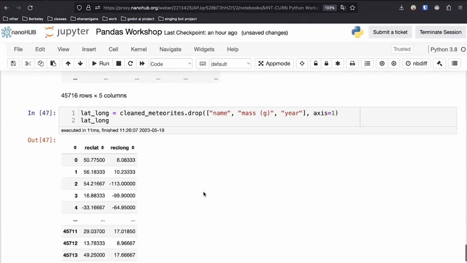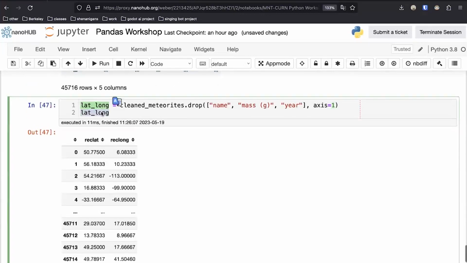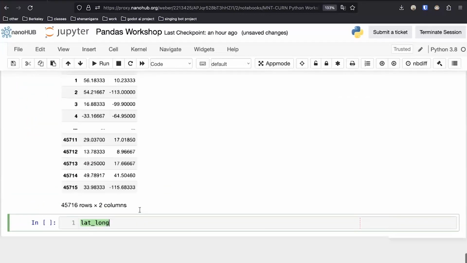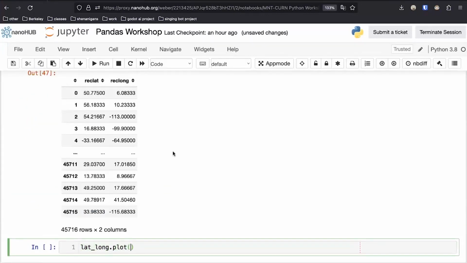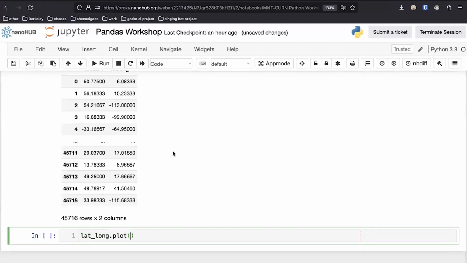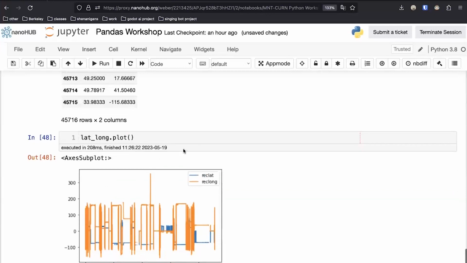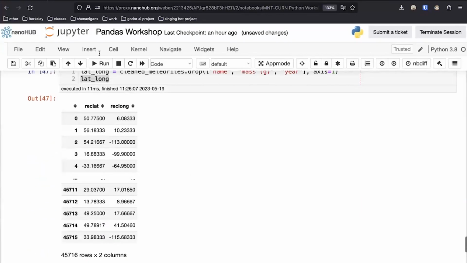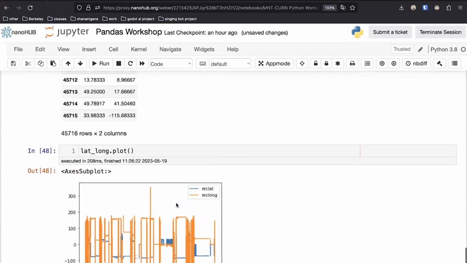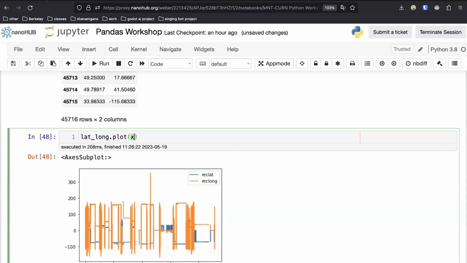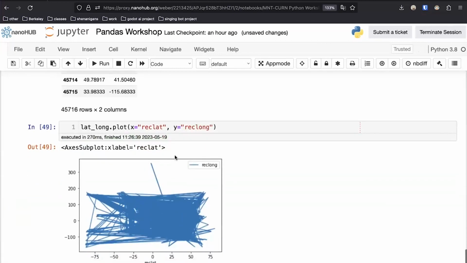Okay, and now we can plot this. Do lat long dot plot. Again, if we plot it without any parameters, it's just going to want to plot each of our columns as its own thing. Since we want our latitude to be on the x-axis and our longitude to be on the y-axis, right?